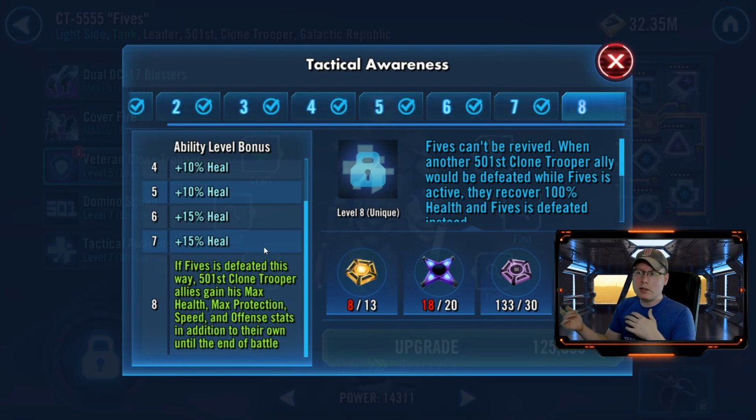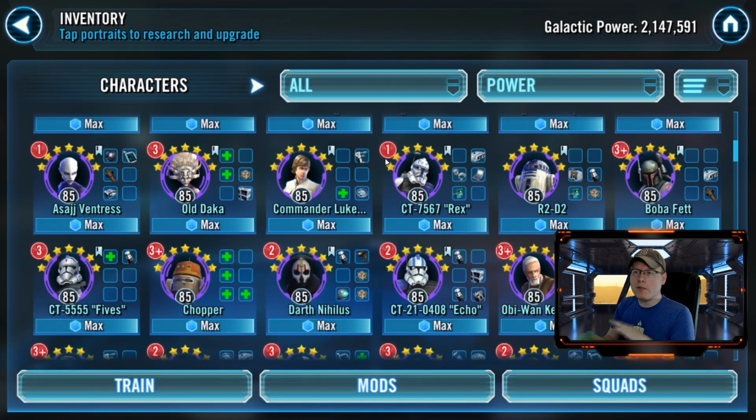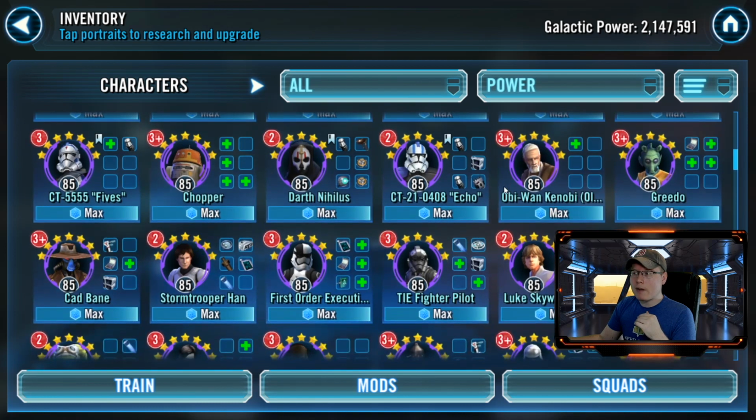So if Fives is defeated, 501st Clone Trooper allies gain his max health, max protection, speed, offense stats in addition to their own until the end of the battle. So if they happen to defeat another one of your clones and do not go after Fives first, then it's going to be a mistake. He's going to supercharge those clones going forward and really make them crazy powerful. Extremely important Zeta, very, very game-changing when it comes to that team, because if you're going against the computer and then they attack Rex or one of those and take him out, then Fives is going to supercharge the team for the rest of the battle. It's extremely important and impactful on that team.